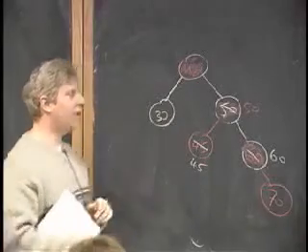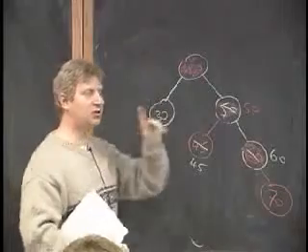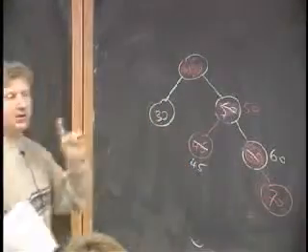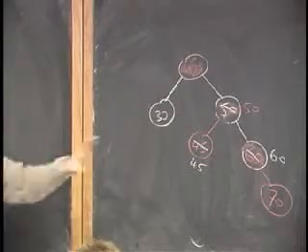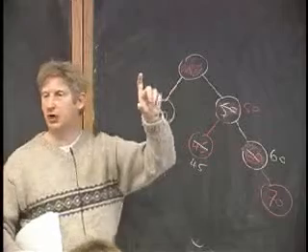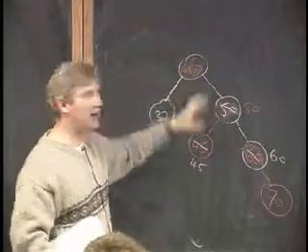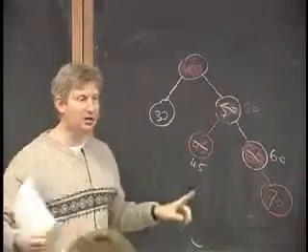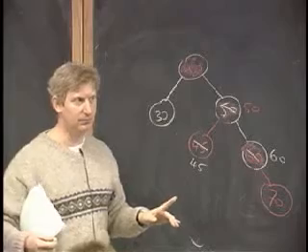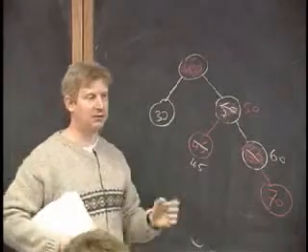Right. At this point, there's an easy ending. But I'm going to hold off on this ending. I want you to see just the first basic case of how to move it up 2 generations. The basic loop goes like this. Start at the bottom. If you get the easy case, do the recoloring and move it up 2 generations, and repeat doing that. Keep moving it up 2 generations until you get toward the top. If you ever get a situation where the uncle isn't red, then you've got to do something different. Then you've got to mutate the tree. You've got to chop it up and reconnect it.